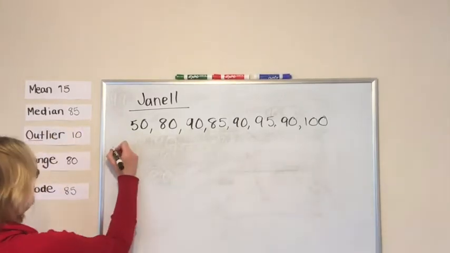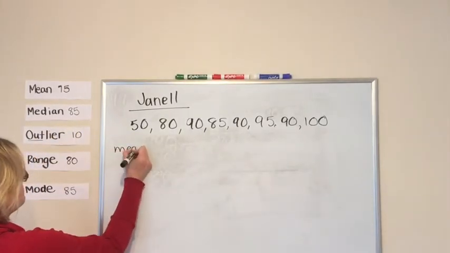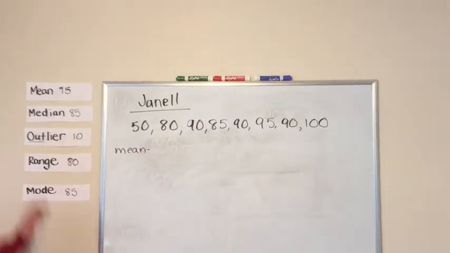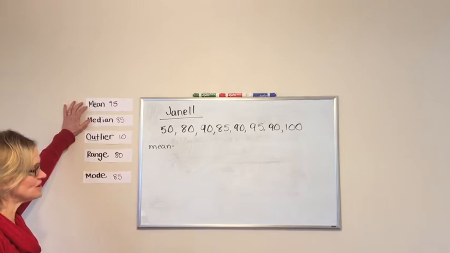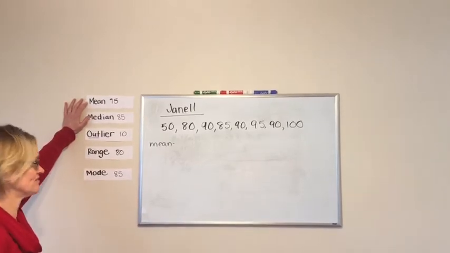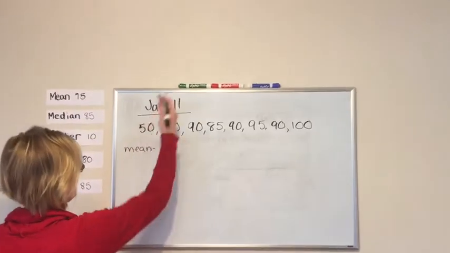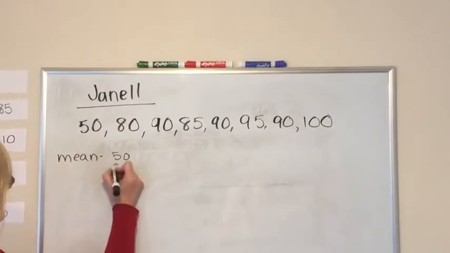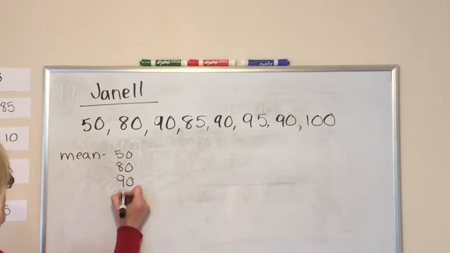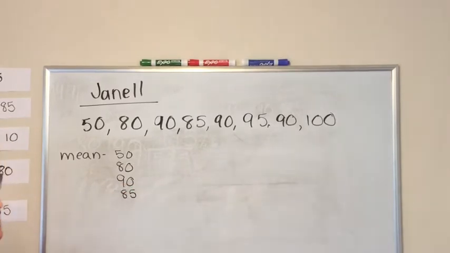So remember, now we're gonna find the mean. Remember what we talked about before. Remember, mean was the average. So we're gonna add these all together, average them out to find our answer. So remember that we don't add them horizontally, we add them vertically. So let's do that right now. And you should be writing this out on your paper as well.